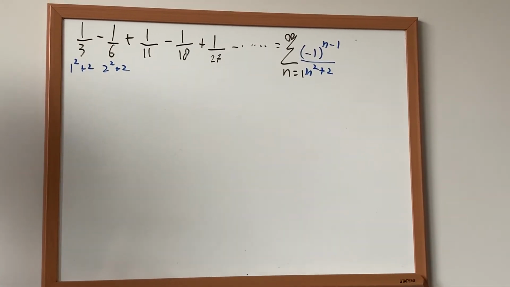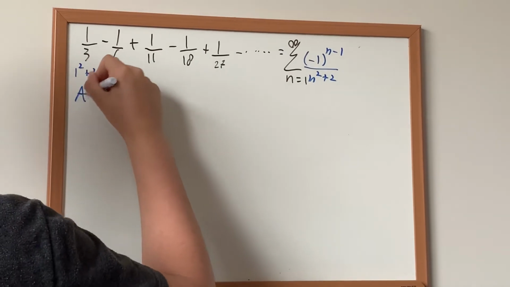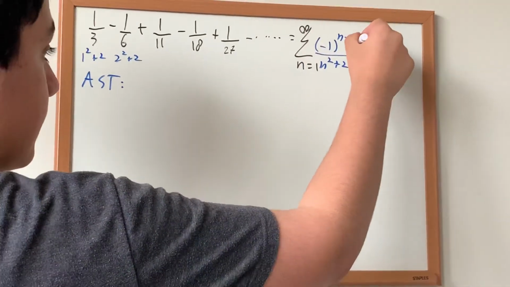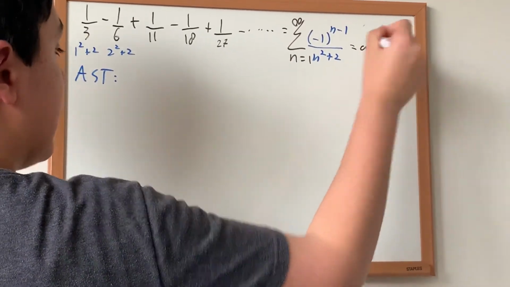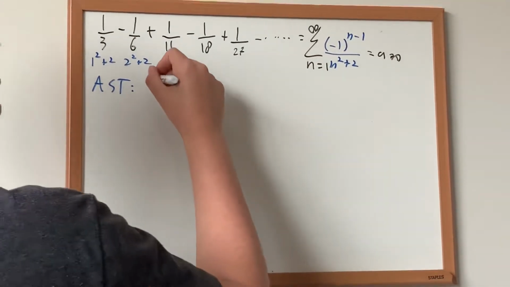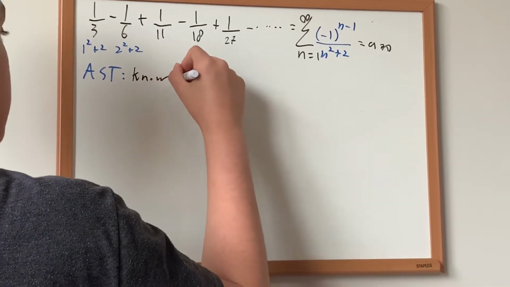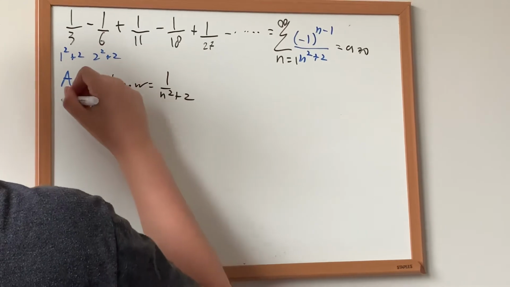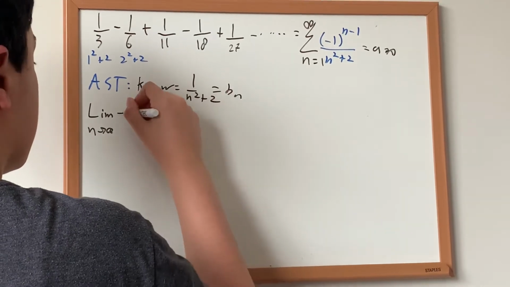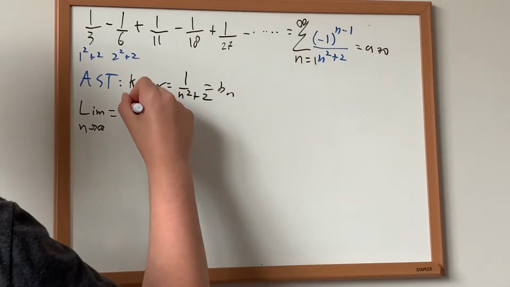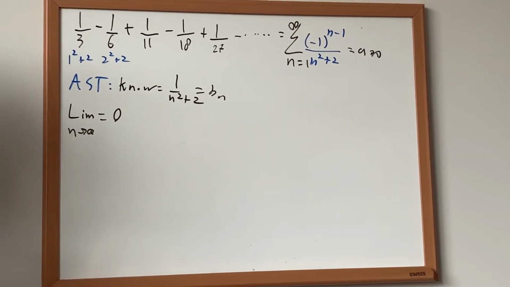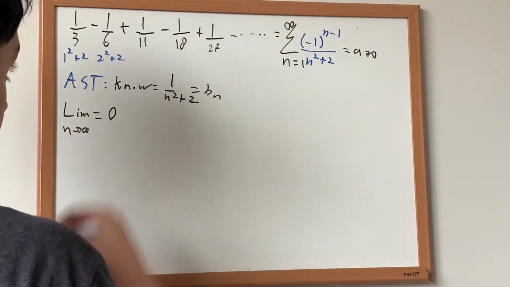And now, because it's an alternating series, I want to use the alternating series test for finding if it converges or diverges. So this whole thing is equal to an, and now I want to choose a known value. For now, I want to choose 1/n squared plus 2. So my known value is 1/n squared plus 2, and I take the limit as n approaches infinity. This is equal to bn. If I take the limit of bn, it's clearly 0. It converges to 0. So I can form this inequality using the alternating series test, that if it works, we can conclude that it converges.